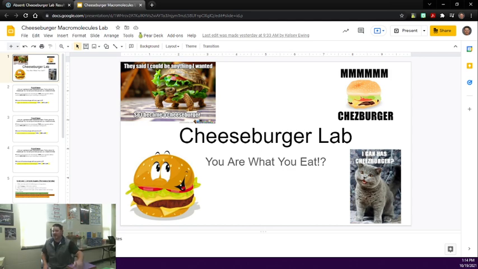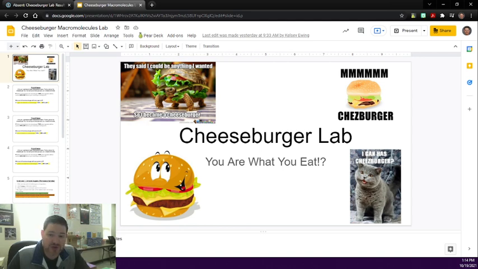The four ingredients that we have today would be the bun, the hamburger, the cheese, and then we added a tomato in there as a fourth thing. Even if you don't like tomatoes, maybe you like ketchup, it'll have similar results. So those are kind of the four elements of a good old classic cheeseburger.